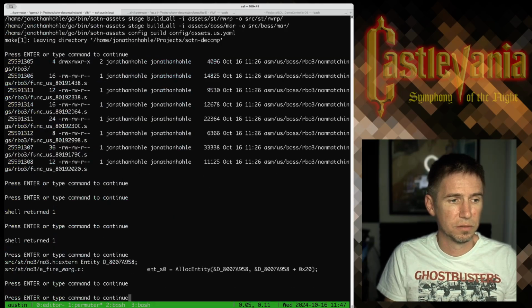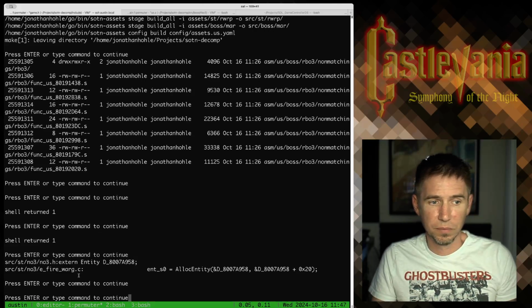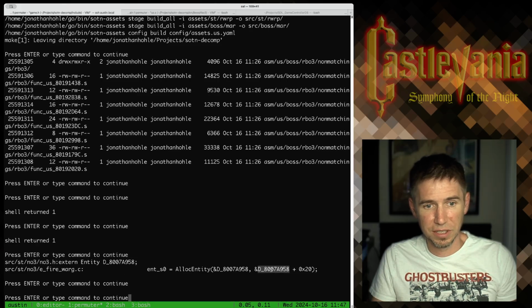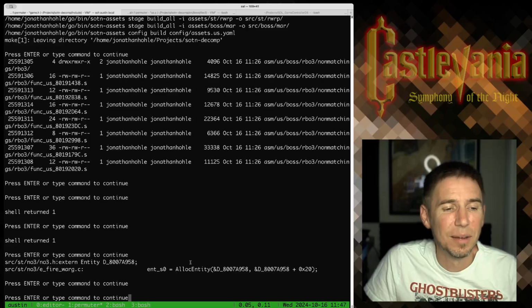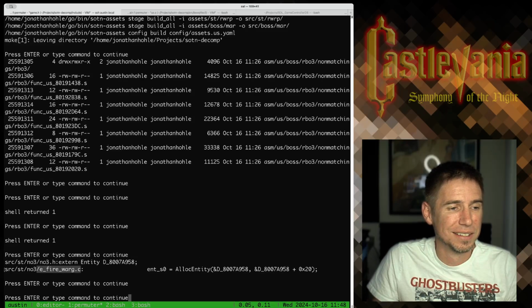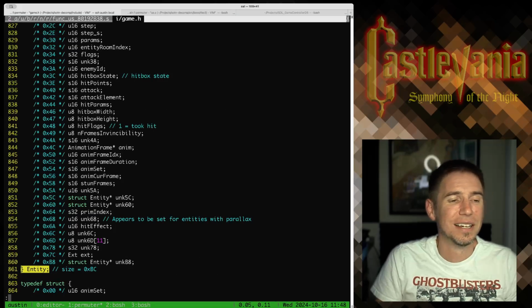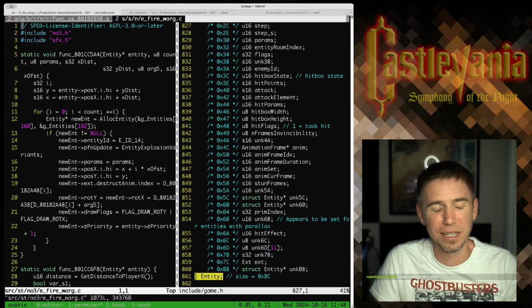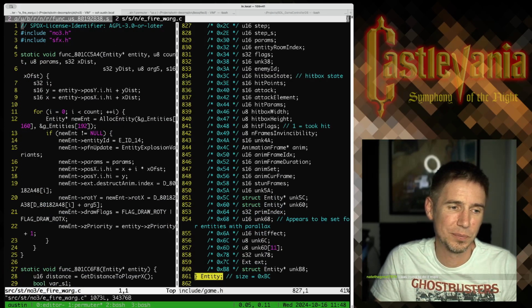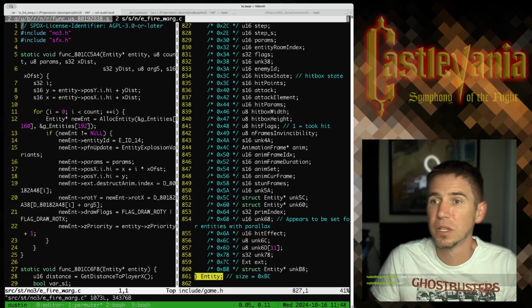Oh, it's part of... so something very similar is being done in... Oh, that's... So let's look at this fire warg. My hex calculator gave me 20, and so I put in decimal 20 when the value was 32.